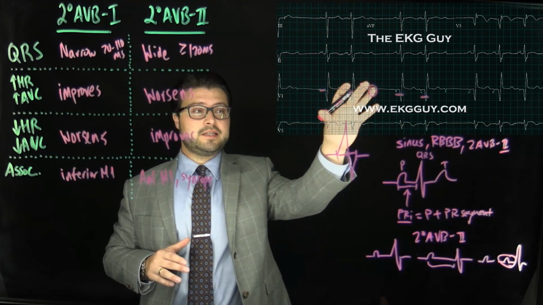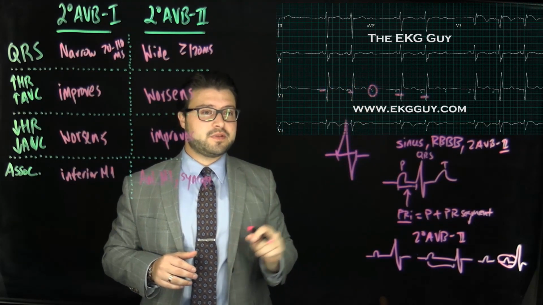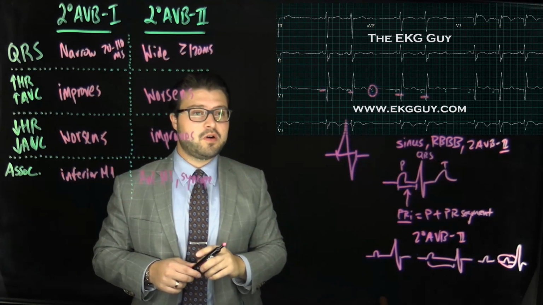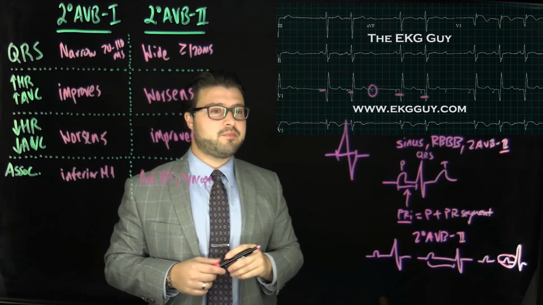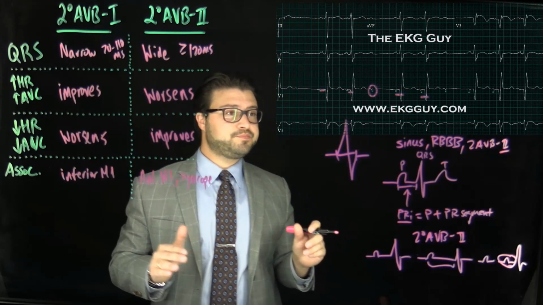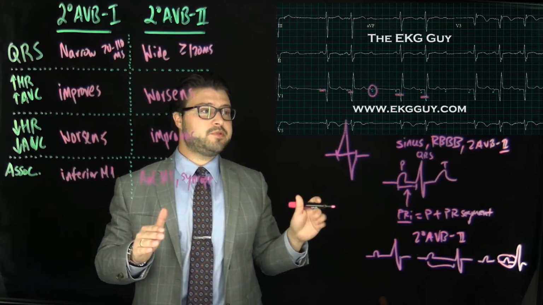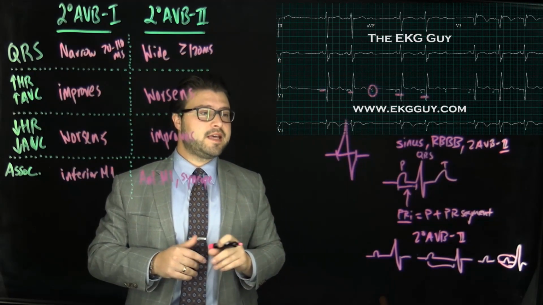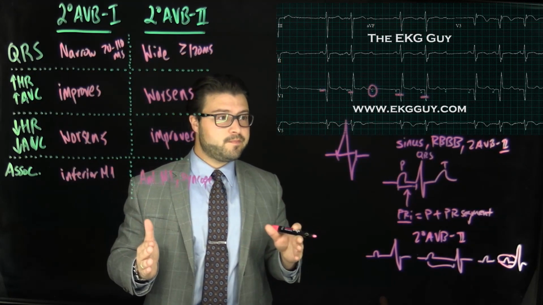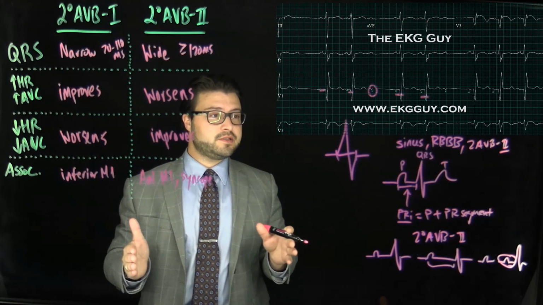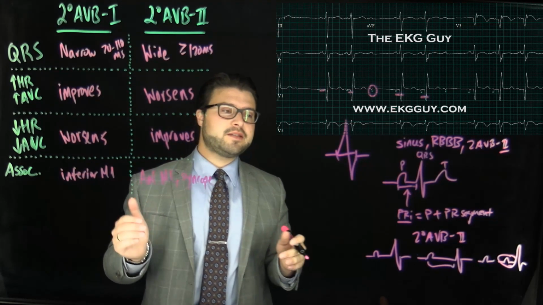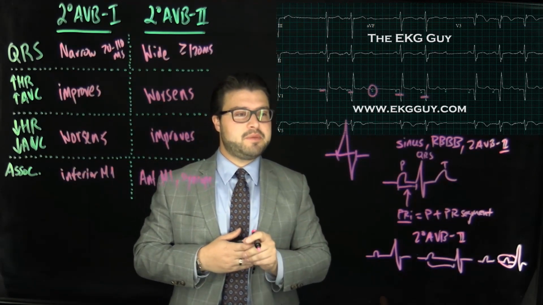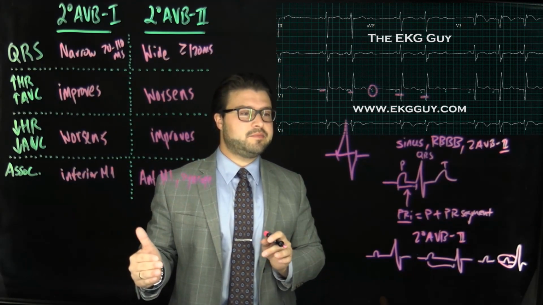Again, in this EKG, we notice that there's sinus rhythm. There's a right bundle branch block. That's a QR prime pattern that you see in V1, not the typical RSR prime. And notice here in Mobitz type 2, you have an atrial rhythm, in this case a sinus rhythm. And then you have conduction through to the ventricles, so you have the QRS complexes, but then you get those random dropped beats. So no lengthening, no change in the PR interval, and simply a dropped beat.